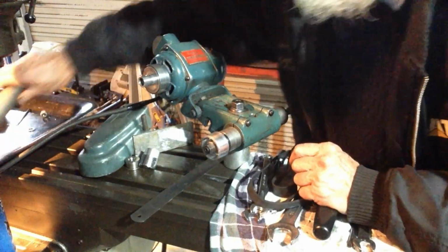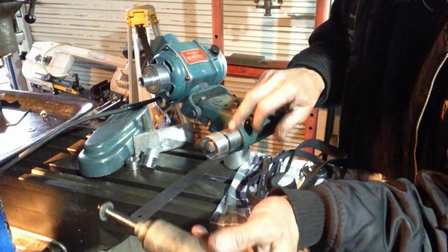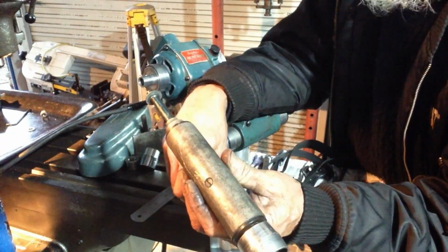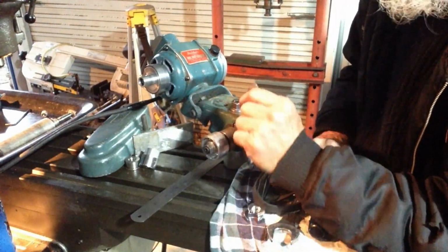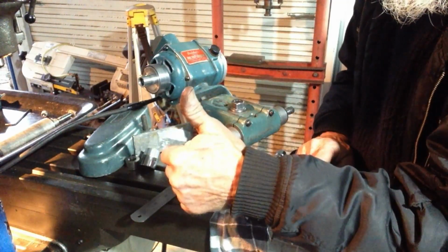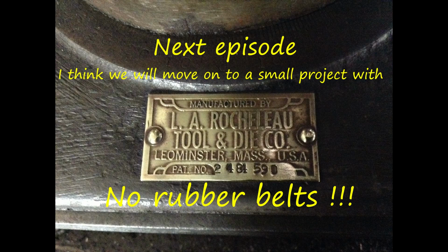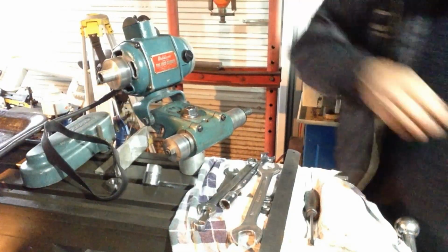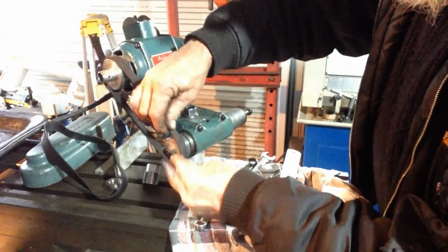So, in the interim, I do have the ID spindle here, so I'll do that myself off camera, because it's the same as the OD spindle. It's just a pull apart and clean. It feels quite good, but I'll just give it a bit of an inspection. And when I get a drive belt, we'll put this on the lathe. I'll have to make a new mounting bracket, and we'll give it a bit of a trial run. So we'll put this one to bed till we get the belt. Well, didn't like that.